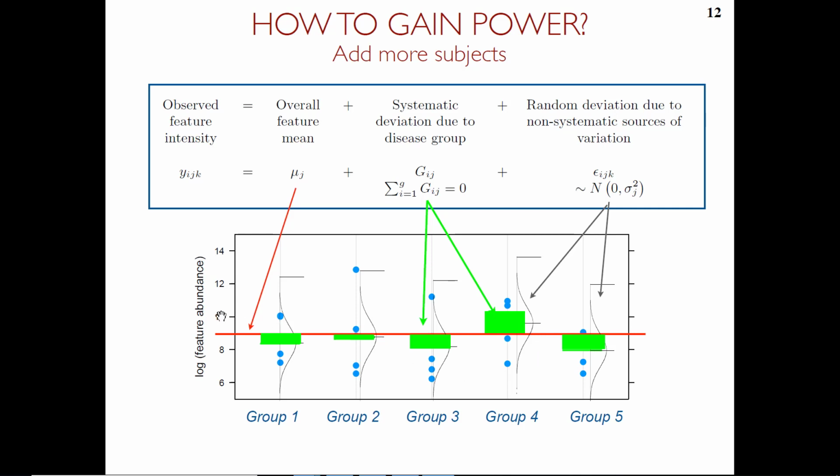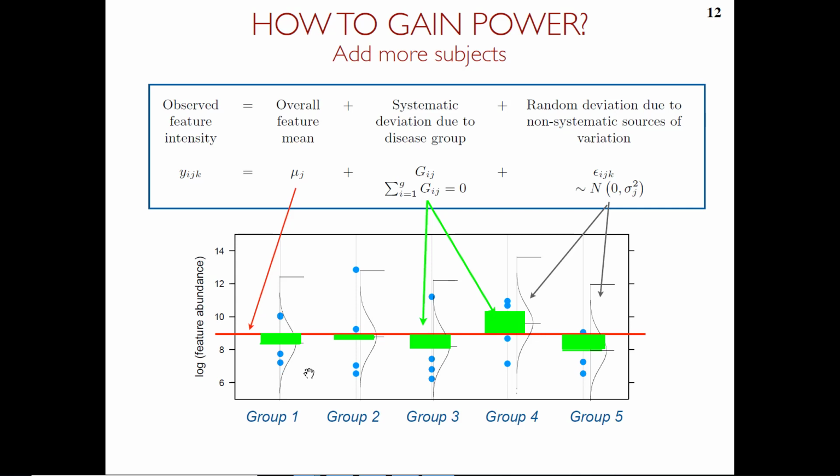So now this horizontal line, this is the overall mean of log abundance of the proteins across the groups. The individual blue points, these are the actual biological replicates in each condition. And the green boxes here, these are the means in each group, how they deviate from the overall red line, right? So for example, this group, the protein is upregulated, this group, the protein is downregulated, this group is very close to the mean. And so it looks like these are kind of different groups, and maybe we are interested in comparing group 1 and group 2, and maybe we don't really care as much about the last 3 groups.